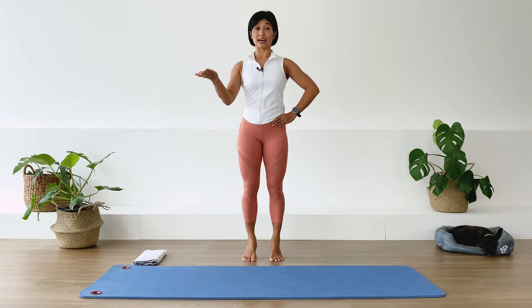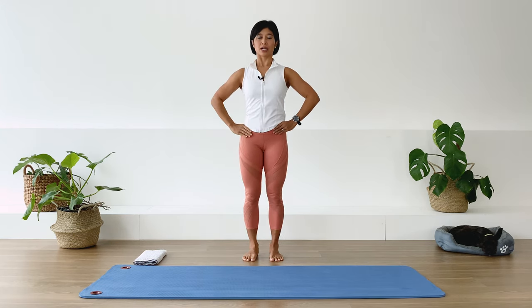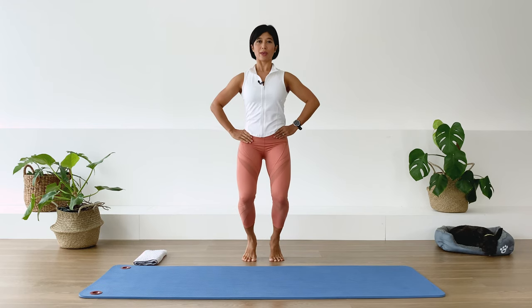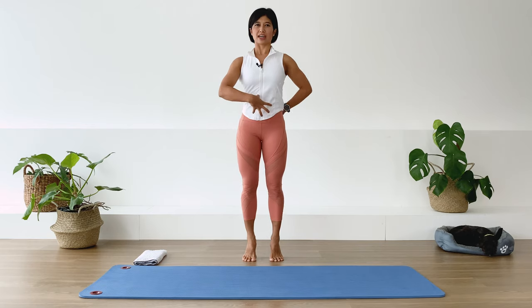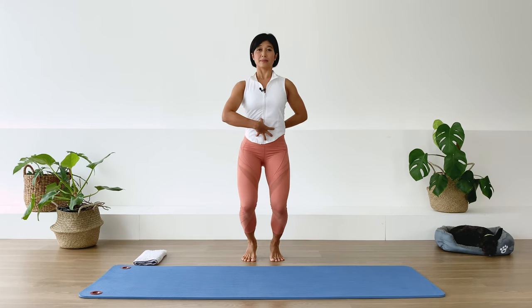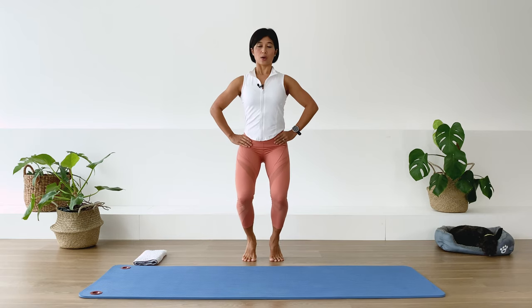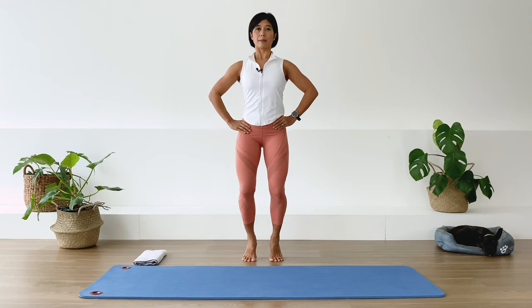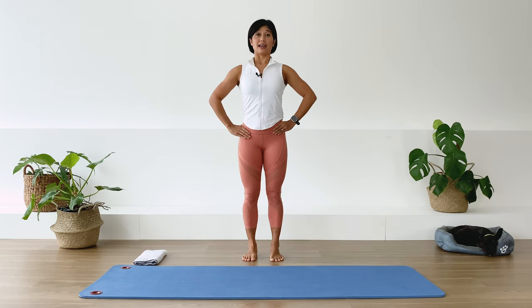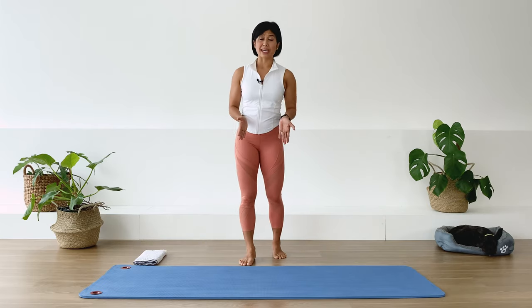Reverse, rising up, we bend, we lower, straighten, rising up, we bend, we lower, straighten. So we are challenging our core here and our balance with this exercise. And we lift, lower, down and up. Last set, lift, bend the knees, lower the heel, straighten up and let it go. All right, shake your legs a little bit more. Now, we're gonna go down to the floor.